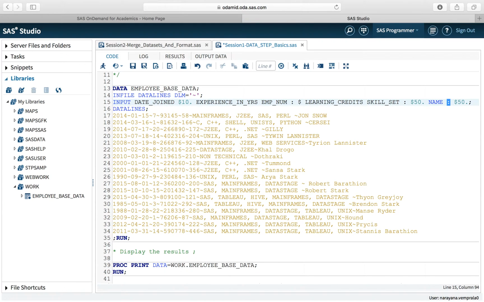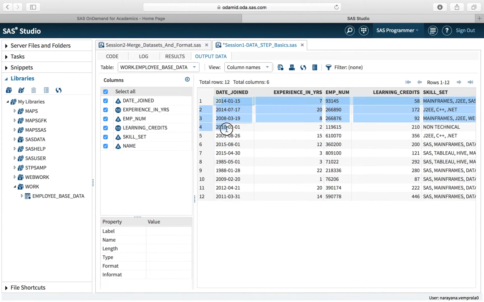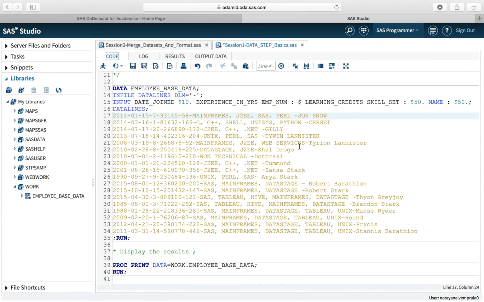So what exactly is this column? It specifies to read the characters till the delimiter is encountered, or a new line is encountered when it is in the last field. Whatever the value is up to that point will be stored into the last field, and then the new line will be read into the second observation. We call it an observation in SAS. Each and every row in the output dataset we call an observation. So if we consider this dataset, we have 12 observations. That is what we achieve with this column field. Without it, we will not be getting the proper value.